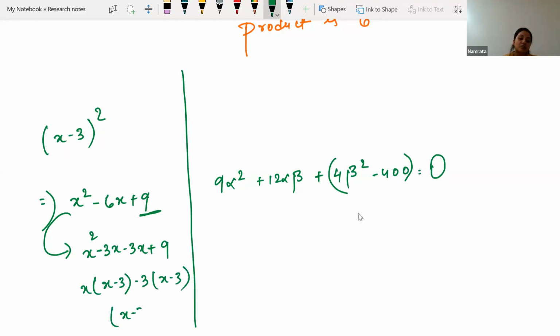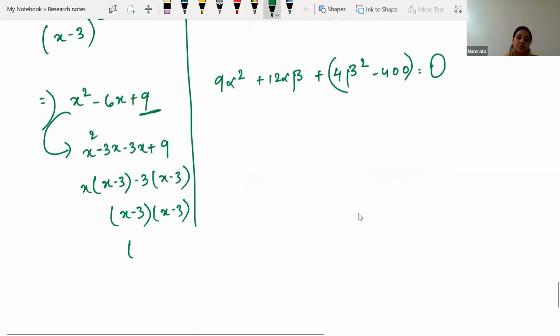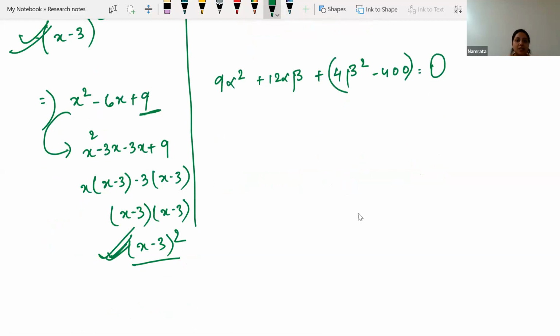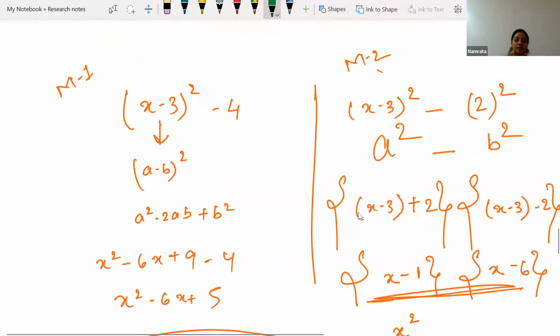So eventually we are just doing the same thing again and again. Can you see? Yes, ma'am. First we applied the formula to expand it. Then we split the middle term to write it in compact, factorized form. So we started from here and we ended over here at the same place. So this one is the same process. When we are expanding by using the formula, then we cannot split the middle term, because again we will reach the formula only. Sometimes we do that when we have the number on the other side, and the same thing we will be doing in this question.